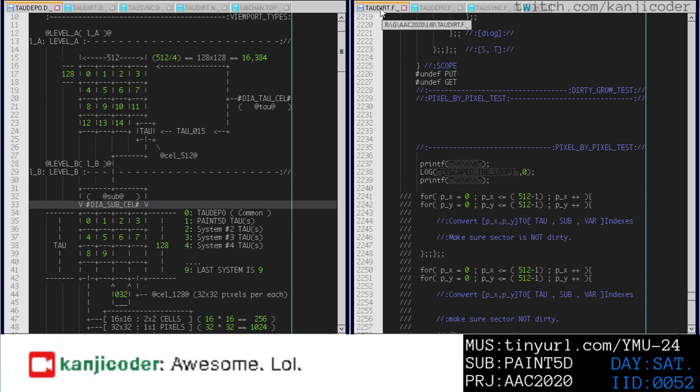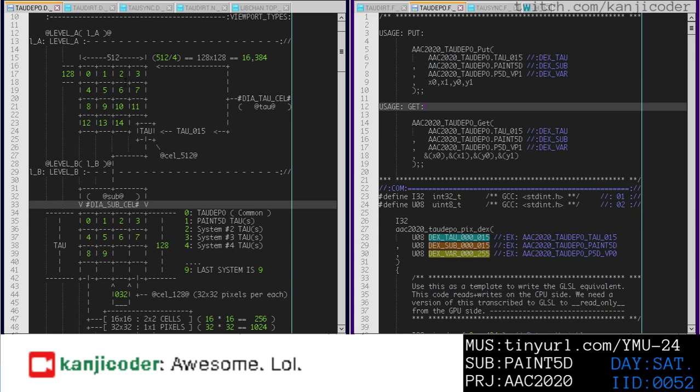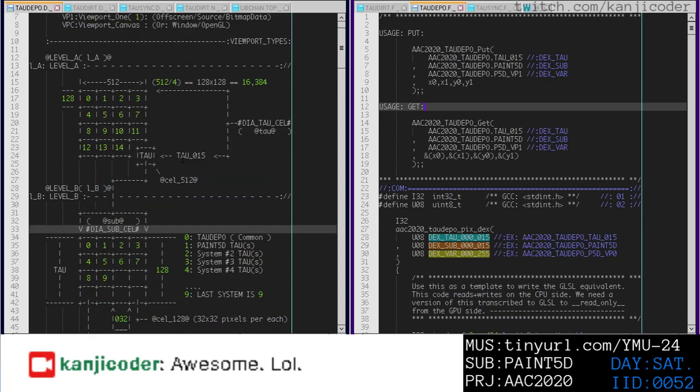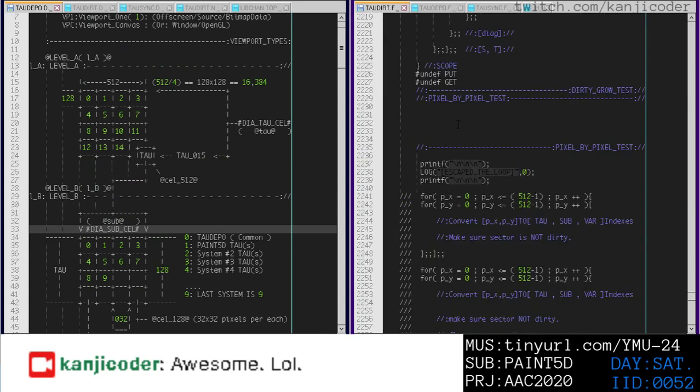You'll see we have this thing called Taudirt, that's texture as uniform dirty, and then Tau, this file right here, these diagrams you're looking at, is Tau and this is where we're actually talking about the actual pixels of that texture memory. And this Taudirt is the quad tree overlay that goes over those pixels.